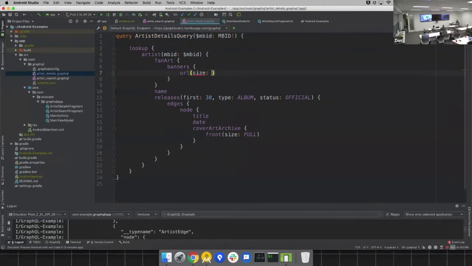So I wanted to change this to preview. Pretty cool. Then in this query, I'm just going to get the first 30 releases from this artist. I'm going to get the title of the release, the date of the release, and then I can query a cover art archive and get the front cover of it, again in a full size.